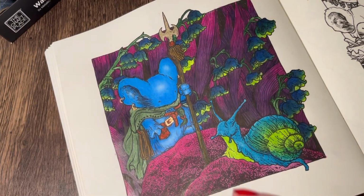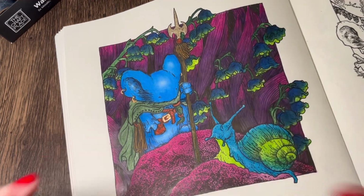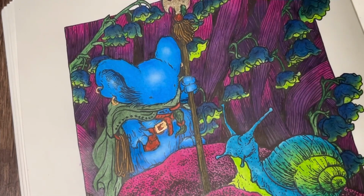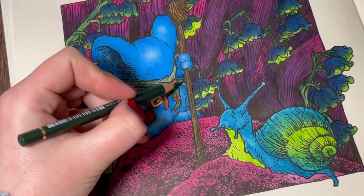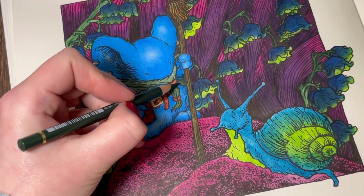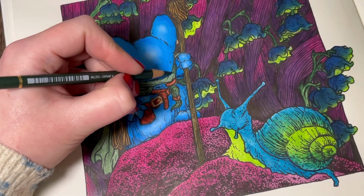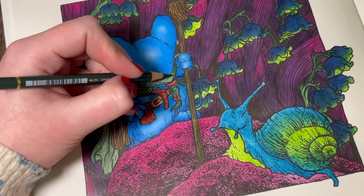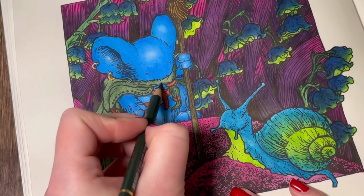Let me sharpen it a little bit. So again, I'm just going to pick out some areas where I think it might have a little shadow, mainly in the corners of the cape, right in the corners, in the creases, under here.